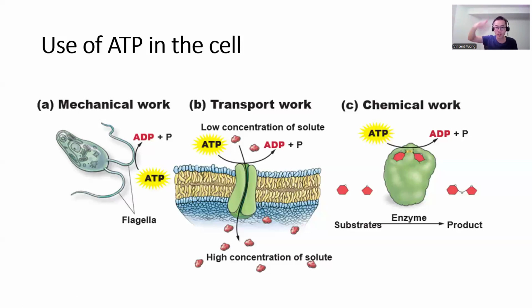Enzymes lower the energy required for a chemical reaction to take place, which is why we talked about that. So instead of using 100 units of energy to start a reaction, you only need 60 units of energy, maybe. But what happens to the 40? Nothing is free. Someone has to pay for that 40 units of energy, right? Well, in some cases, it comes from ATP. Okay, those batteries that I'm talking about.